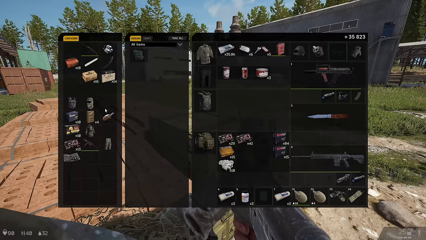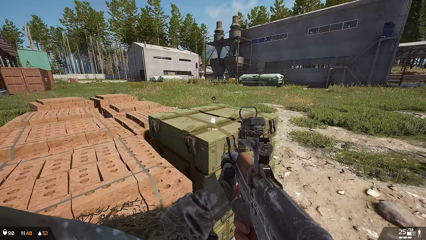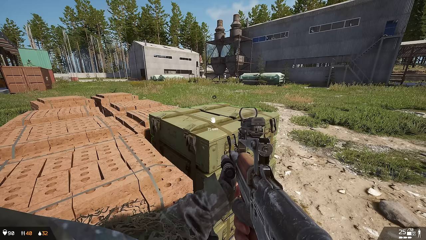All right, so we're gonna go back and then I'm gonna be purchasing the biggest backpack in the game. That's gonna cost 30,000. And after that, I think we might start heading down to Kamensk again and maybe start building a base. And look for the new secret locations.